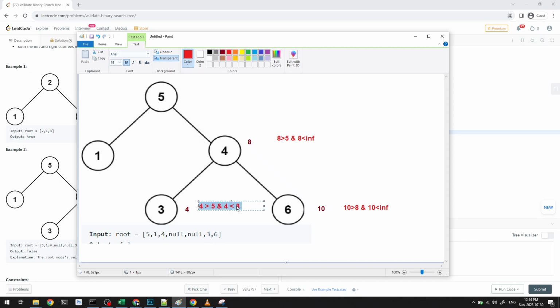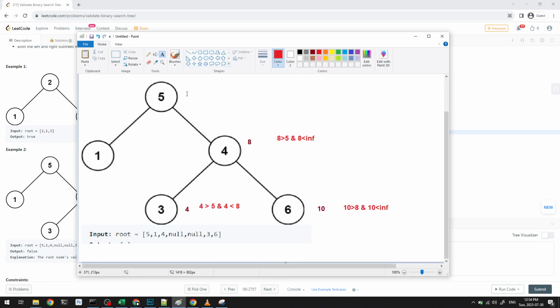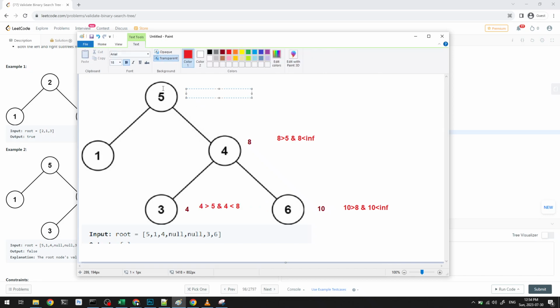So we basically have to check this condition at every single iteration that we're going down, or every single stack frame in the recursive stack. So what about when we're at the root over here? Let's just say there's one item, right? What does 5 have to be greater than? Well, if you think about it, if there's just one item, all values are greater than negative infinity, and all values are less than positive infinity. So maybe we can start off with this, and depending on whether we go left or right, we will update these greater than or less than values.